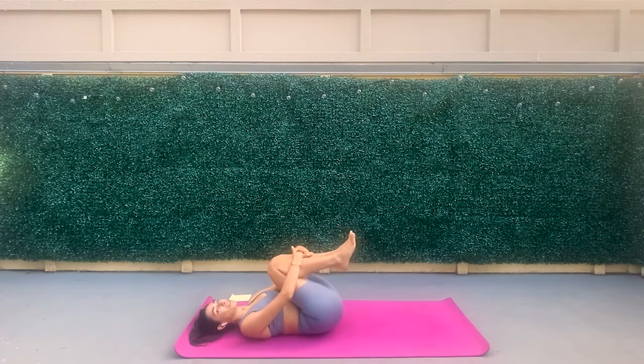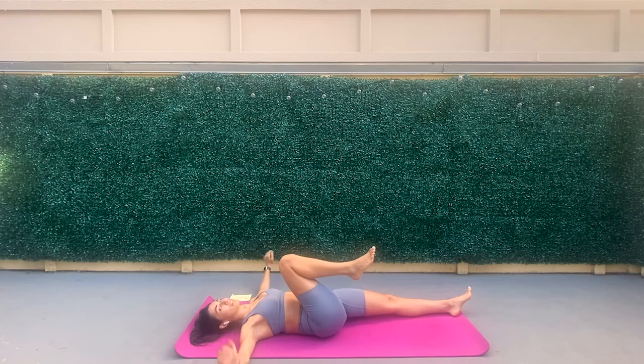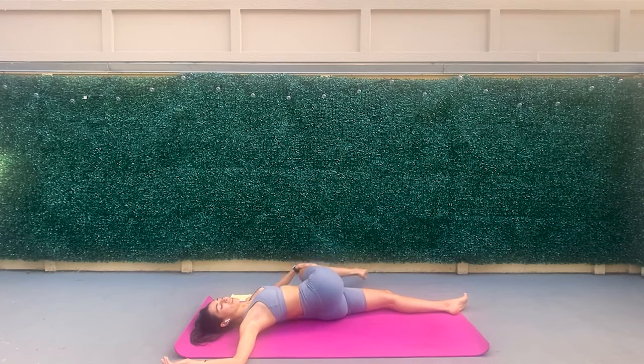Great job. Start to move into our supine twist. Extend the left leg long. Keep the right knee into the chest. Open the arms out to the side, either to a T, or you can cactus the arms. You can take the left hand to the outside of the right knee and gently bring the right knee over to the left-hand side, gaze past right shoulder, supine twist.